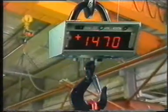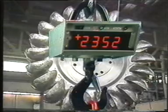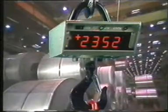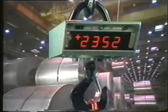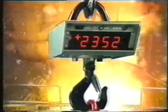Extremely high accuracy, data transmission by UHF radio over long distances and clear displays make EHP scales indispensable tools. EHP, the best in the industrial world.